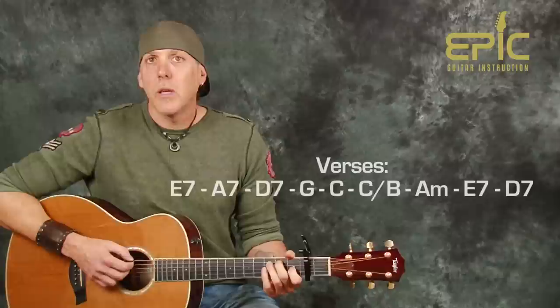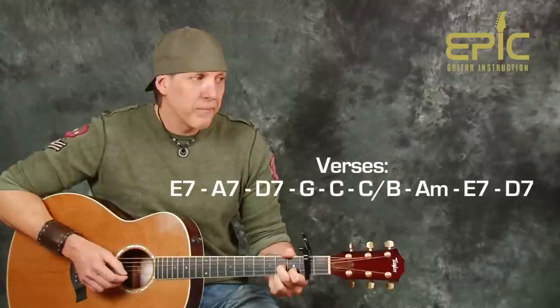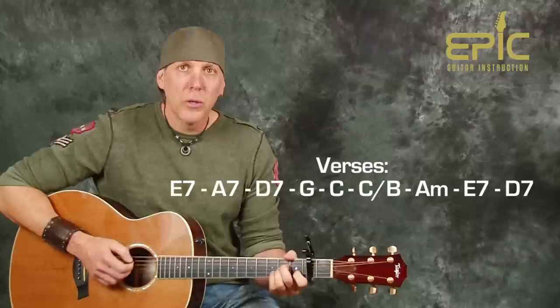So now we know the beginning part with the lick, we know the intro, we know the chorus, and the last thing is the verses. And the verses of the song are pretty much the same as the intro. It's that E7 five times, just like before, A7 four times through the strum, four bars, D7 now, not the D major like in the beginning, D7 for one, then G, C, A minor, we'll do that walking bass line, right? A minor for two, back to E7 for two, to D7 for two. And that leads right back into the chorus again, right?